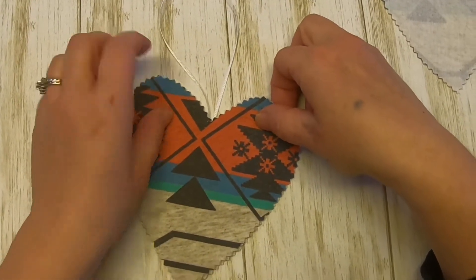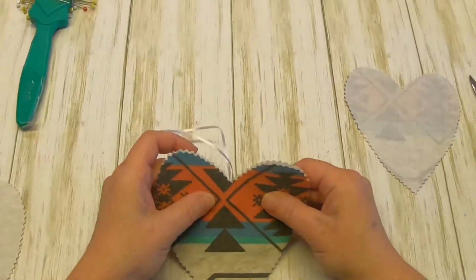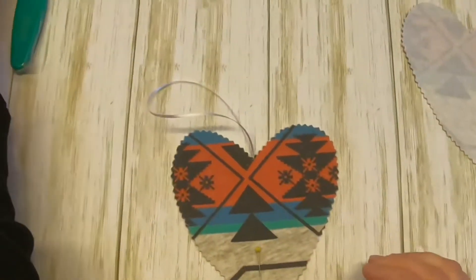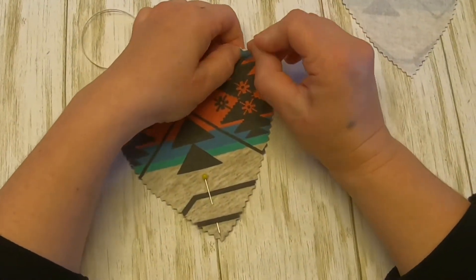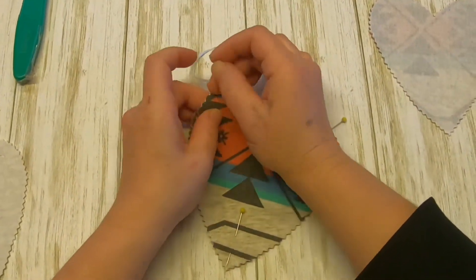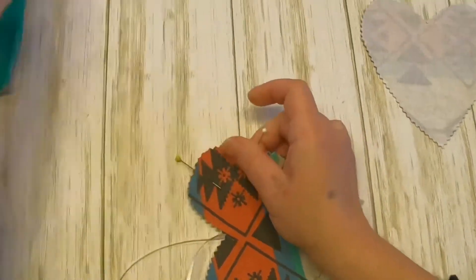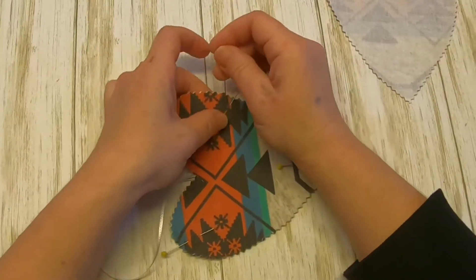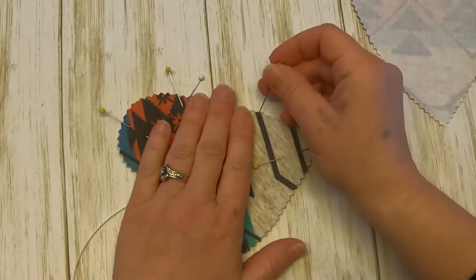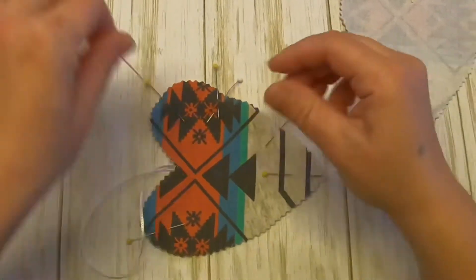Now I'm going to line up the front and the back to make sure everything looks good and it's all even, then get my pins and pin everything in place. You can use Wonder Clips if that's your preference, I just prefer pins. You do need to leave a small hole open so you can get the stuffing into the heart. A trick my mom taught me was to take a couple pins where you want to stop sewing and make an X with them — put one in and then cross the other so when you see that X you'll know for sure to stop. I leave a small opening usually about the width of a few fingers, and that is always plenty.